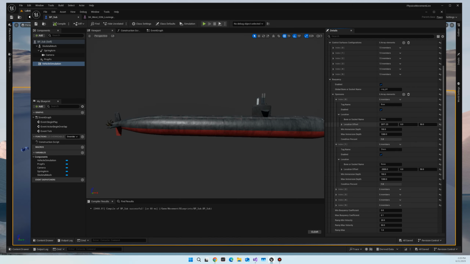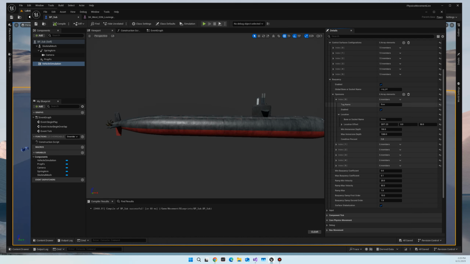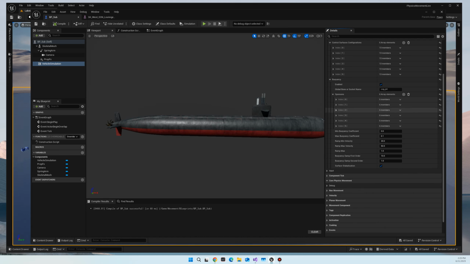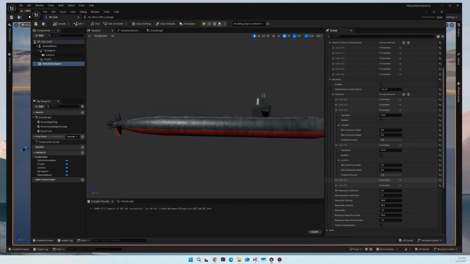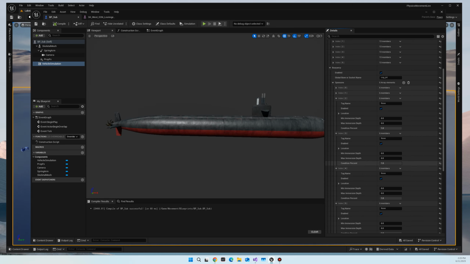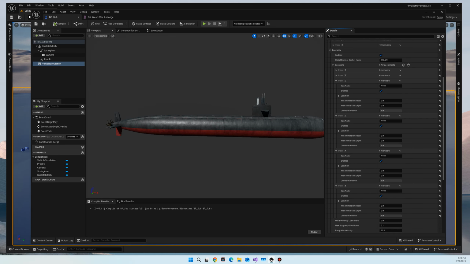All right, so that's the bow and the stern. Let's go ahead and set up the box configuration as well. The first one I'm going to do is the port left, or port stern on the port side.